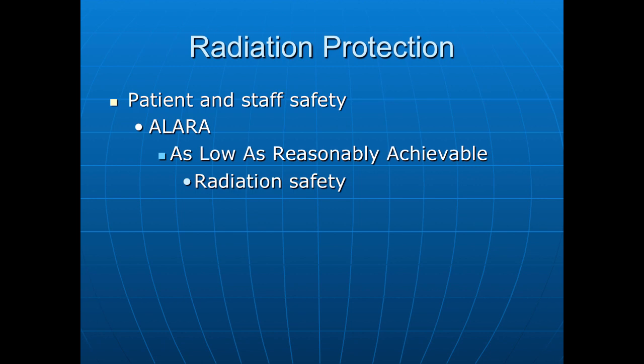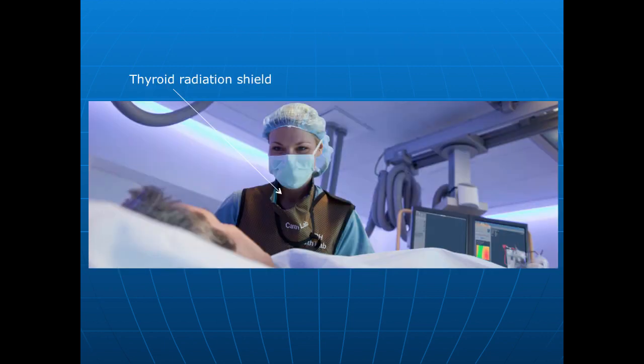You have to be fully aware of where that x-ray tube is. You have to follow very strict radiation safety guidelines, or you will put yourself at risk. You can put the other people in the room at risk, and you can certainly put the patient at risk. So it's a discipline where if you're not going to pay close attention to that, it's not going to be a safe environment for you to be employed in.